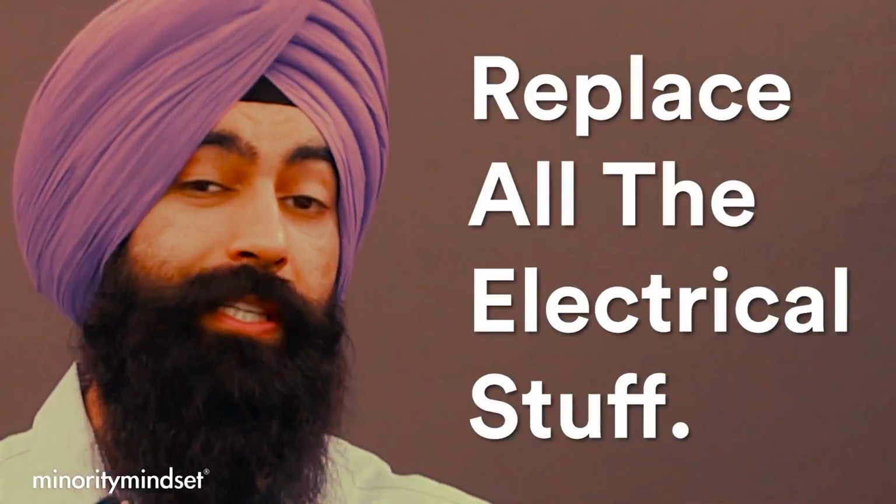And now when all these inspectors keep coming back again and again and again, they just keep finding more work, because this is how they're getting paid. So now inspectors would come and say, you know what, we need you to replace all the electrical inside the home. Why? I don't know, we just want you to do that. And so we ended up upgrading the entire electrical. We upgraded and replaced the entire plumbing system throughout the entire house, and we redid all the mechanical.